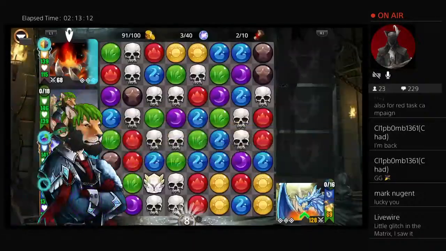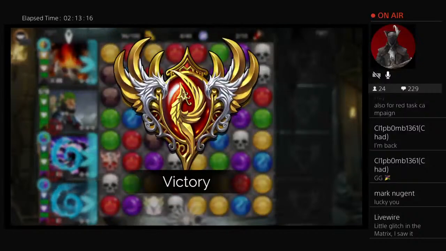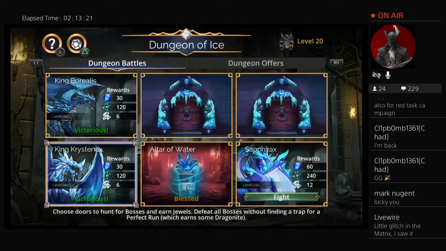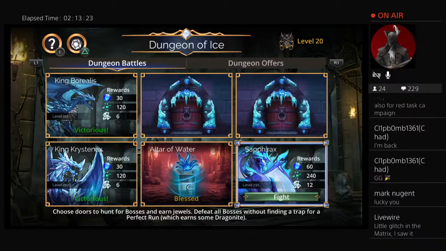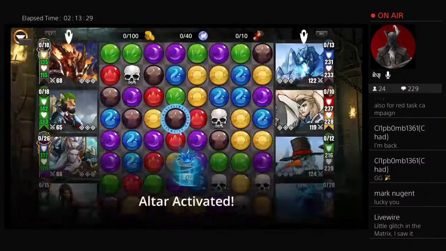Keep punching them. Punch, punch, punch. It's like, what is it? E-Honda? Doing the brrr, the E-Honda punches, with these skulls. Yeah, you saw that too? It happened twice this stream. I don't know what's up with that.